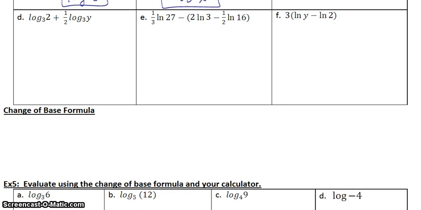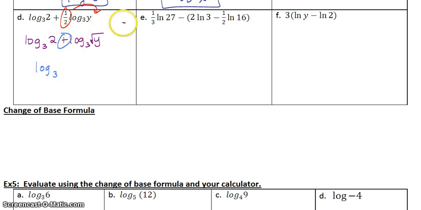If I get a fraction that I can actually convert to a square root, you do want to actually do that. So for part D, I'm going to move this, but when I do a 1/2 exponent, I get log base 3 y to the 1/2, but a 1/2 exponent is the same thing as a square root. So let me say that again. So I had a 1/2 exponent there, but a 1/2 exponent is the same thing as a square root. So I've just converted it to square root of y there, and I just have a plus sign this time. So nothing too fancy is going on.